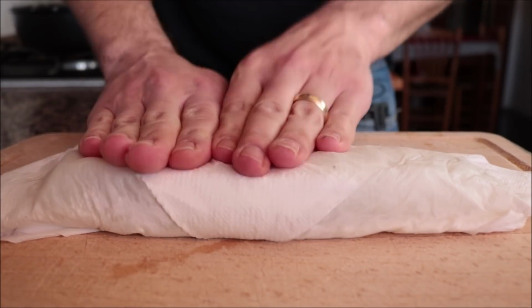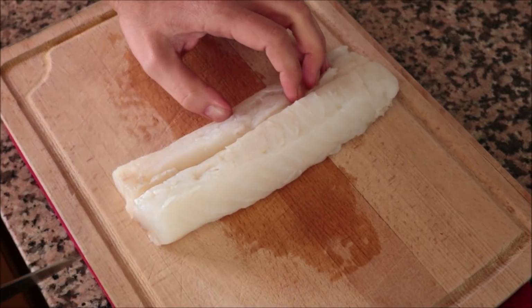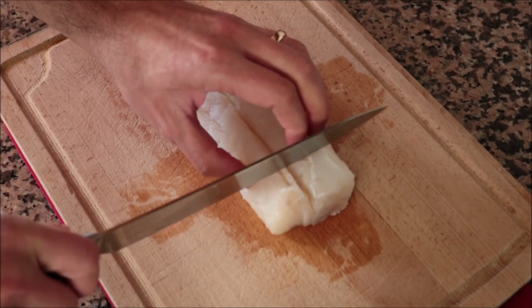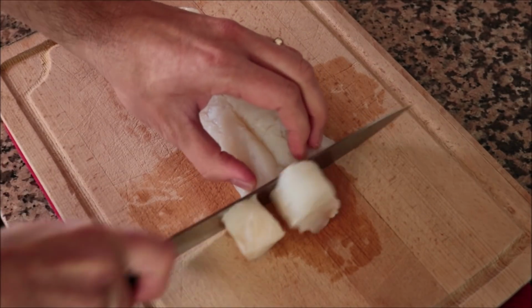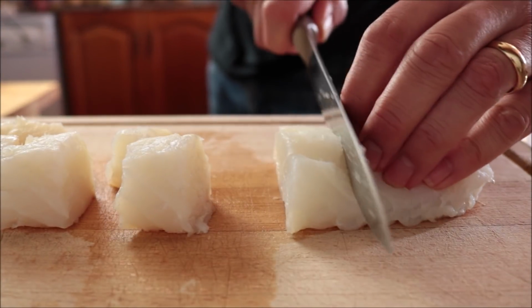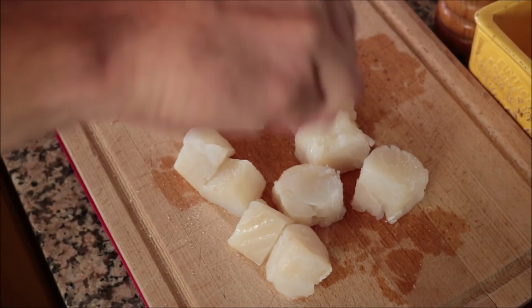Once the cod's been patted completely dry, I'm going to cut it into big chunks that are about 1 inch by 1 inch. And we'll lightly season the pieces of cod with a little sea salt and some black pepper.